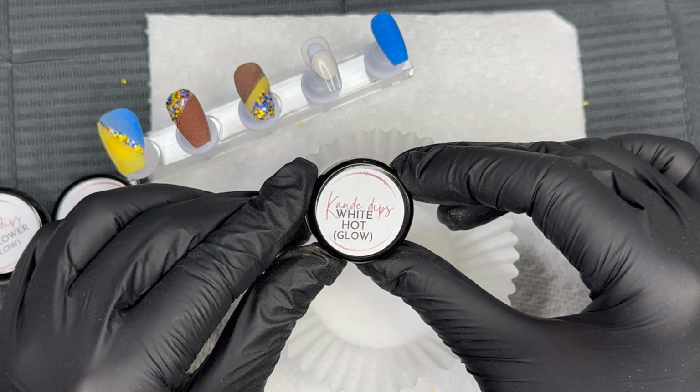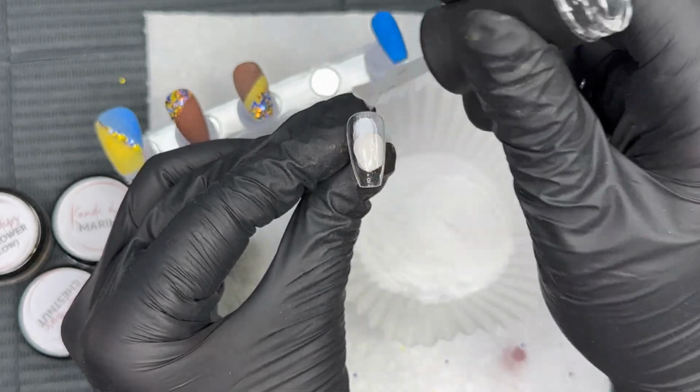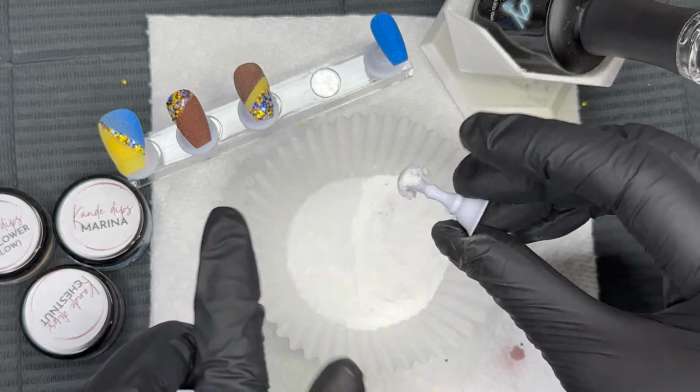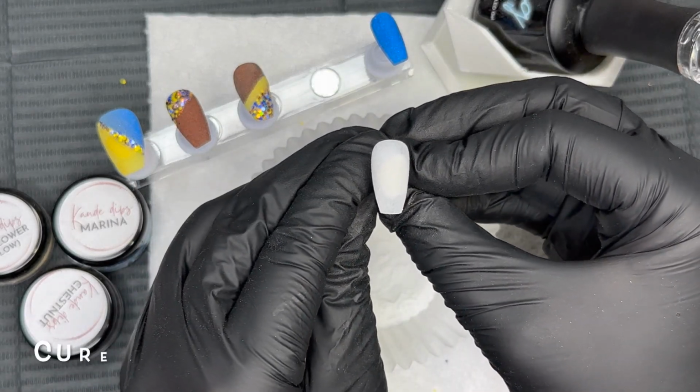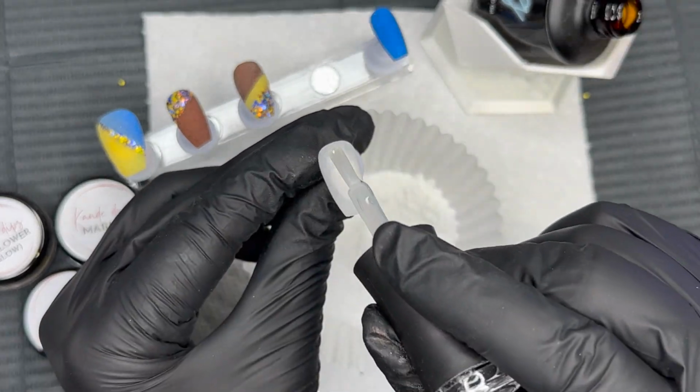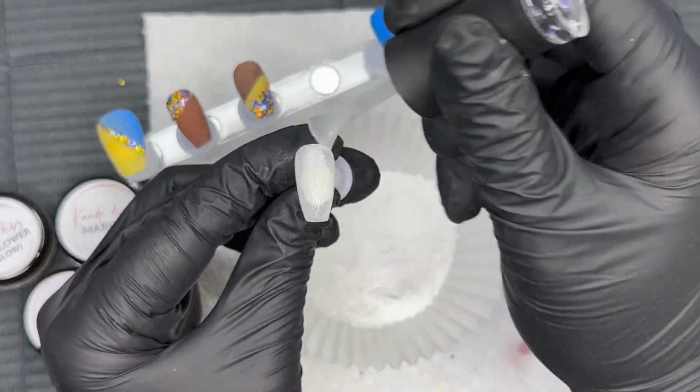Now we're going to go ahead and use White Hot, which is by far the perfect white, and it glows in the dark, which is fantastic. Also, the yellow Sunflower also glows in the dark, so we have a little bit of glow going on with this mani, which I love a glow mani. It's like best of both worlds, right?